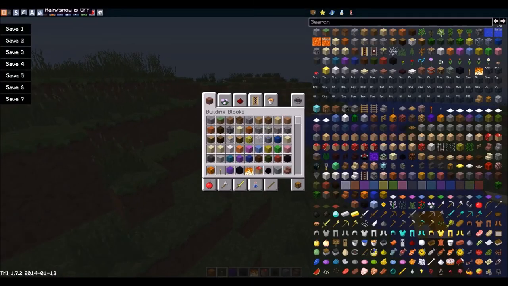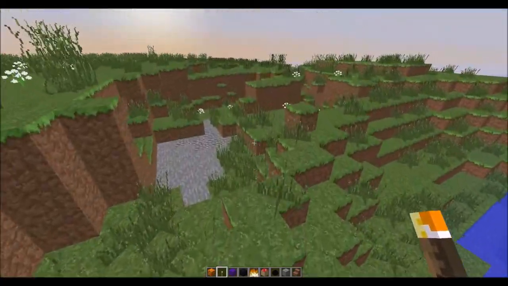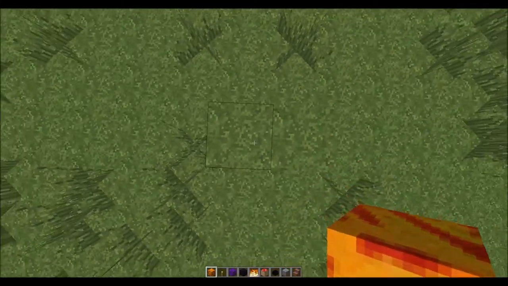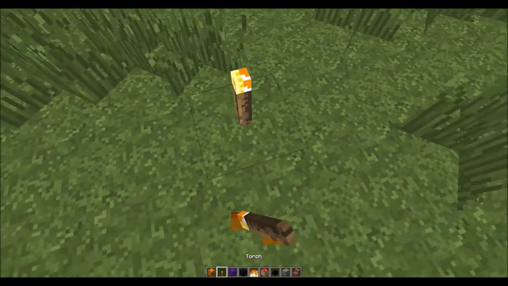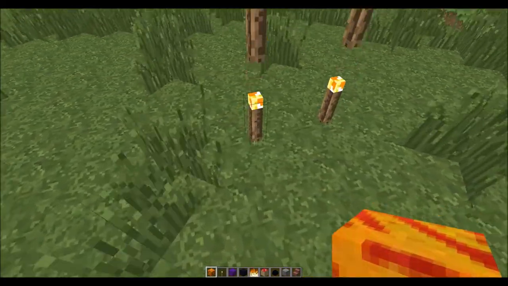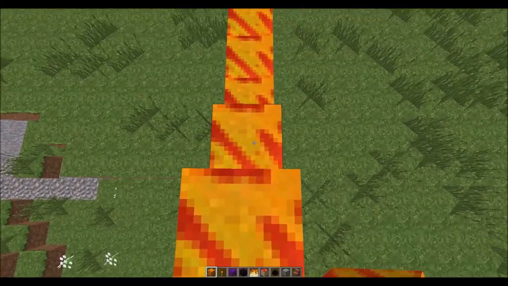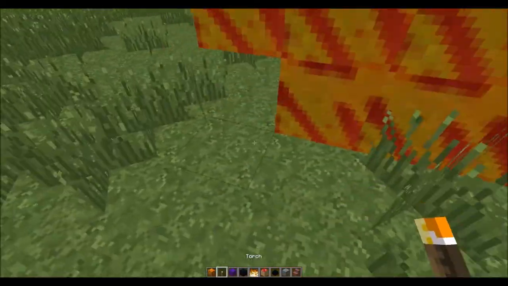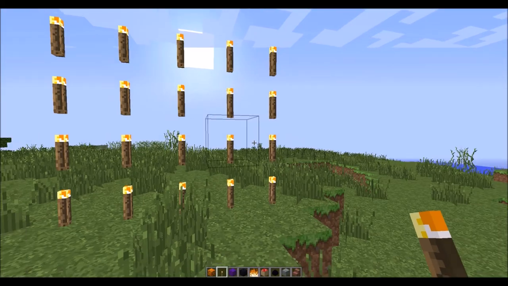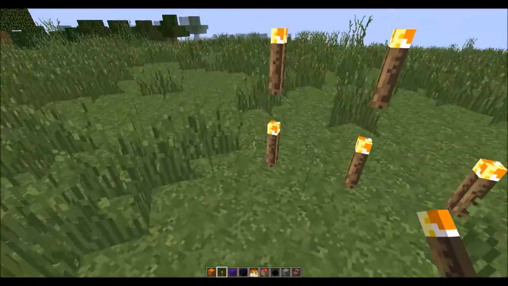Now, I have come to test out some things. One is if it can become a wall of, let's see, I'll place one there. Holy shit, that is amazing. Okay, so I'm gonna build like a little wall here. Let's see if it can turn into all of these. So, torches. Yes. That is amazing. So, torches works.